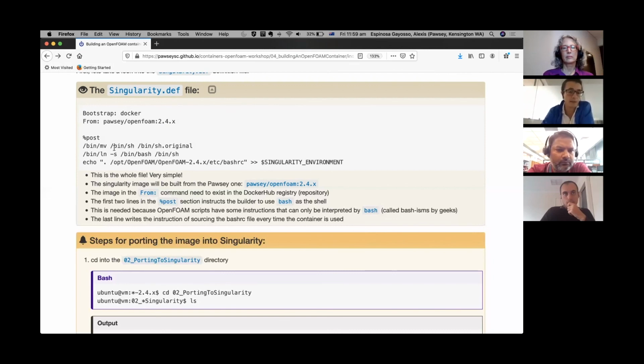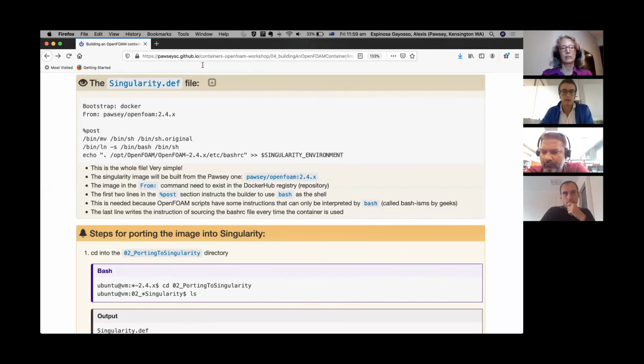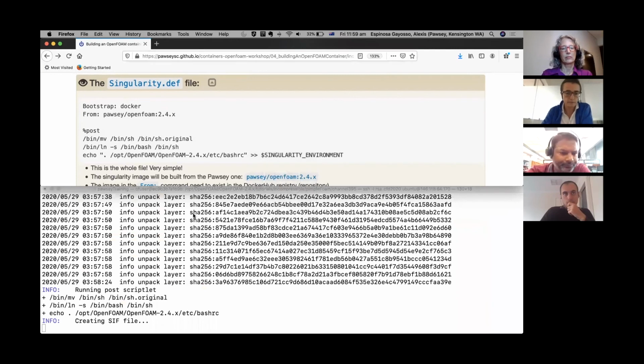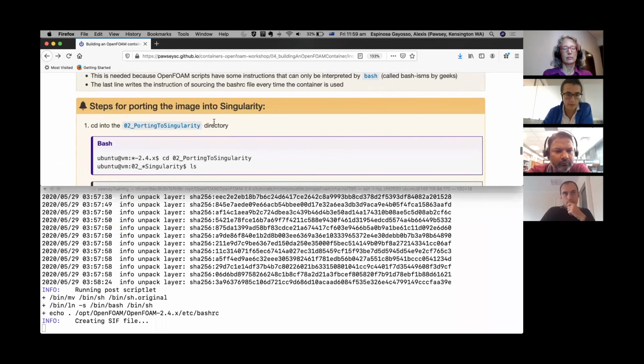So basically, the first two lines are to change the shell environment inside the section of building the Singularity container to be able to understand the bashrc. So that's all from Singularity. And yeah, it will take a little bit of time.